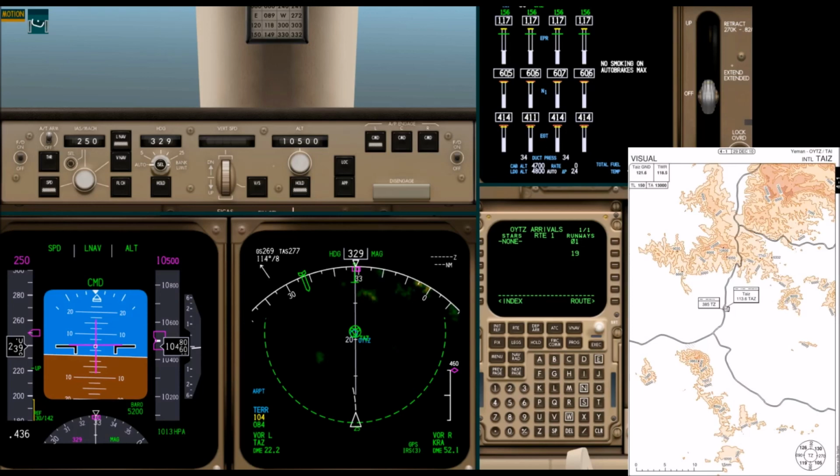You can see on the FMC there are no approaches available, but if I go to 01 as my chosen runway and select VFR approach, I will give runway extension of 8 miles. I choose my own flight path angle, which is 3 degrees. I'll stick with that. And if I go straight to legs, it's all there ready for me to go, and I can fly that in VNAV and speed intervene.